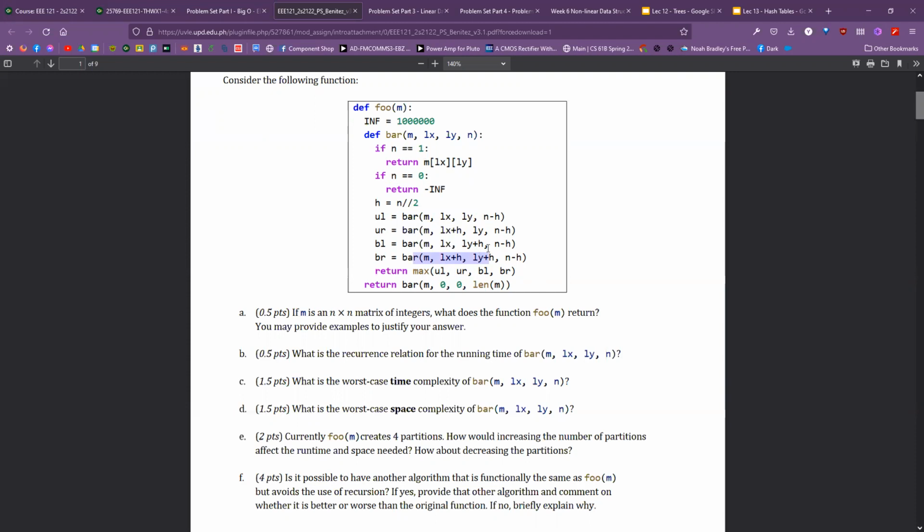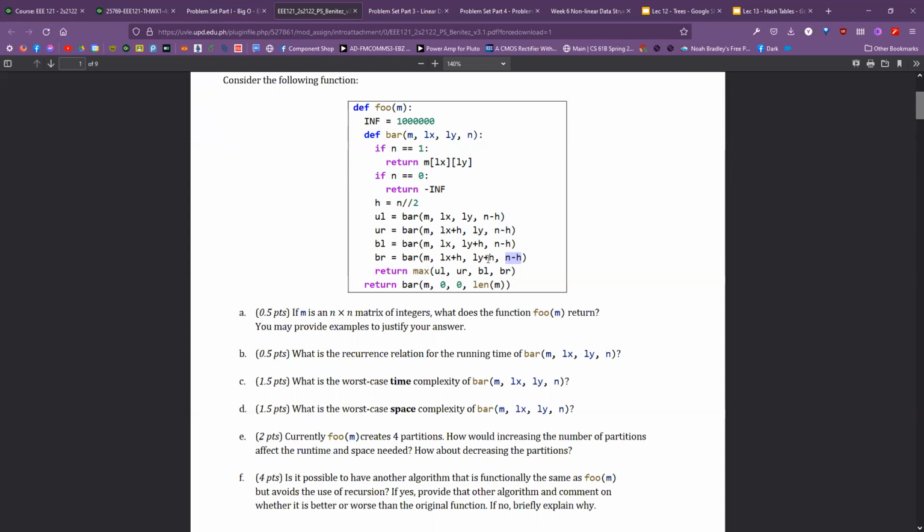And, ayun, siguro hint na rin na n is related siya doon sa number of elements. Simula siya at length ni m. And lumiliit siya every time. So, ano yung recurrence relation natin doon sa ating mga recursive calls.